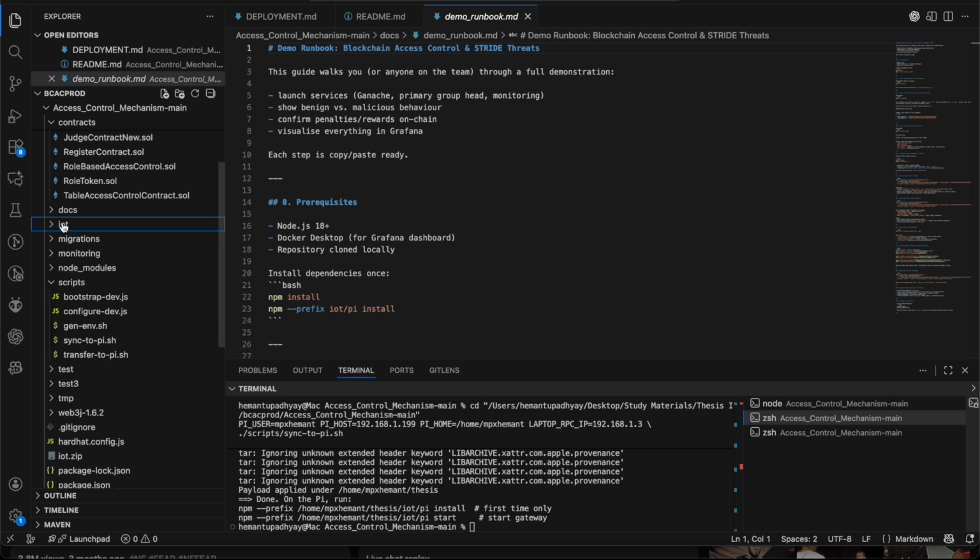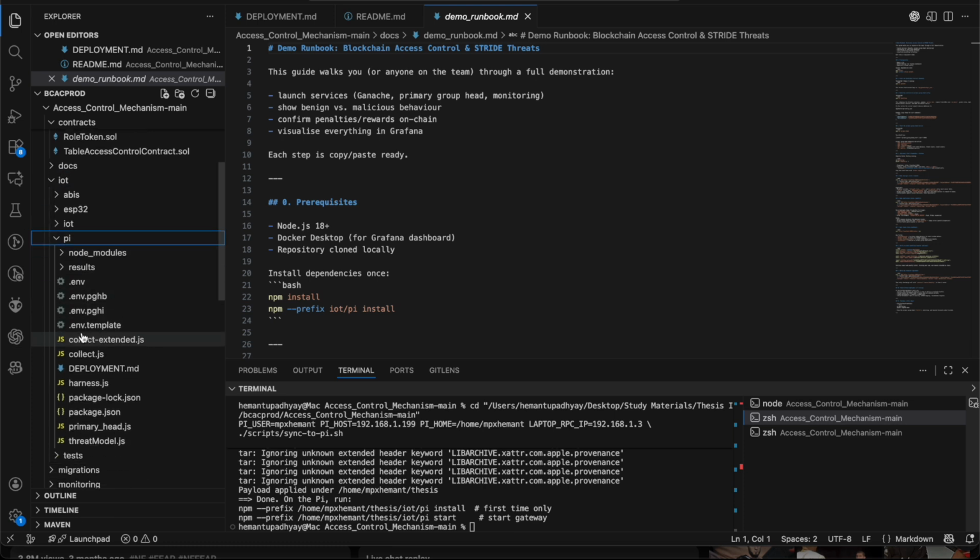However, in our case, we've already moved this to an actual Raspberry Pi, where I've done more development work in order to complete the interaction between these two devices. This is also where the script initially stores the environment files before it's being sent to the actual Raspberry Pi.